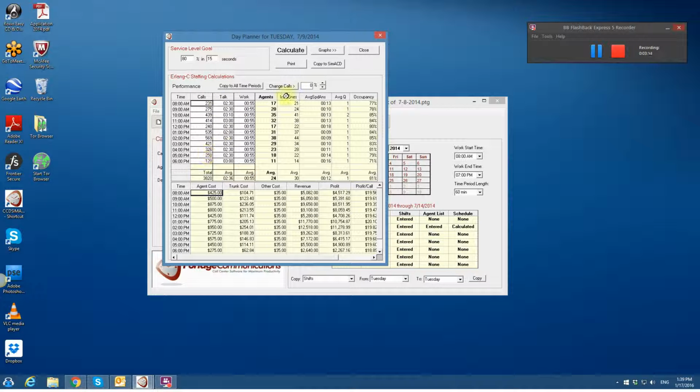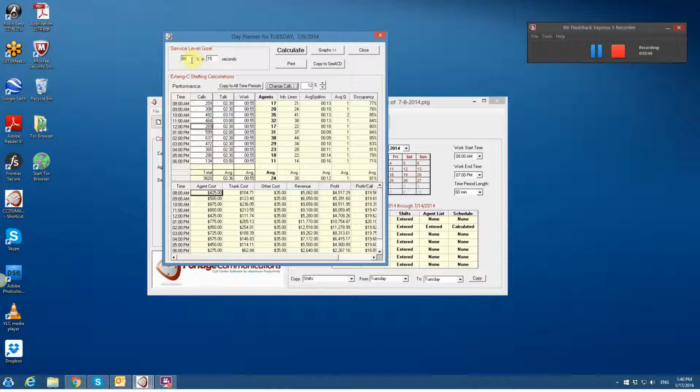Now once you're in here, you can manipulate these values. You can go in and hand enter any values, change them by hand, or you can increase. So let's say they put in a day that they feel is somewhat representative of this Tuesday. They've, say, brought it in from a previous report, and they say, well, it's going to be like that, except we expect 12% more calls. They could enter their 12% here, click on Change Calls, and it increases the number of calls by 12%.